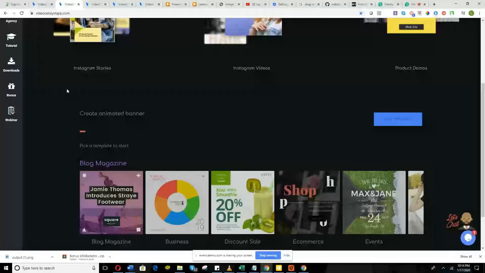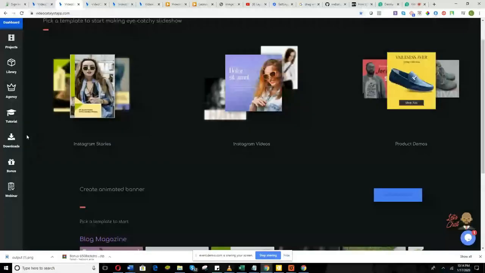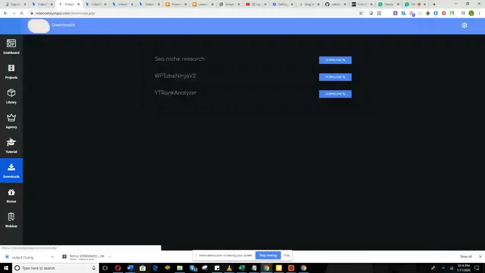You said downloads was just for deluxe members. Can you quickly cover it here? Yes, downloads is just in the deluxe version. We offered some downloadables like keyword ranking tools, and I think we offered some SEO tools as well. If you're a deluxe member, you would have this download option in your dashboard.